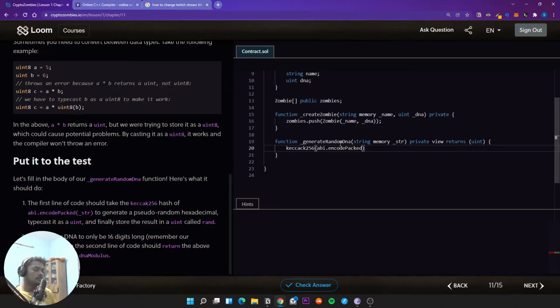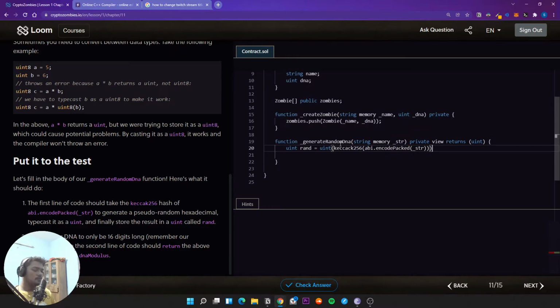That's how you convert this string, typecast it as a uint, and finally store the result in a uint rand.